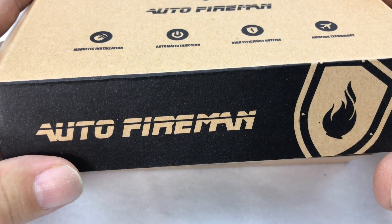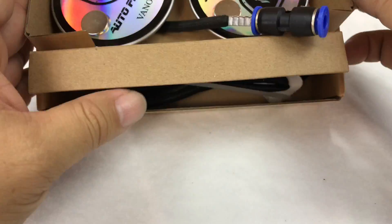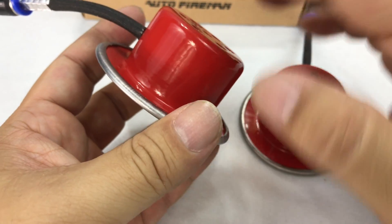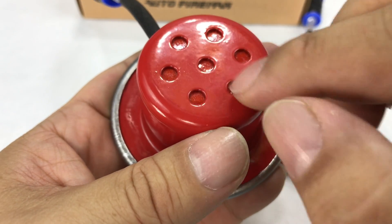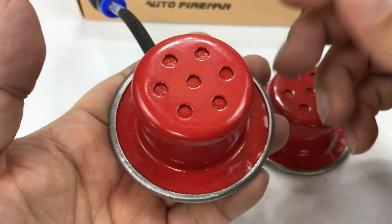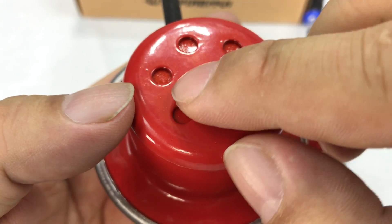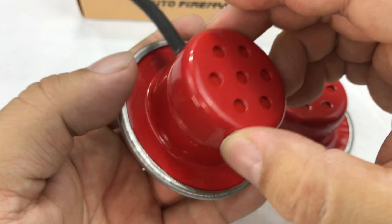We have clear skies outside so I'm gonna actually light some stuff on fire and see if it works. Just to remind you, we do have a brochure or user guide with fast installation instructions, but I've learned more about it. Here are your two fire extinguishing units — the heavy lifters of the whole deal. There's some sort of chemical inside, and what I was reading is that when it gets triggered, this top layer kind of burns away in sequence and the chemical vents out. When it vents out it has some sort of chemical reaction that makes it fairly biodegradable, and it's non-flammable, so hopefully it should extinguish the fire. The material inside these holes burns away, vents out, and ejects the chemical — that's the retardant or suppressor.